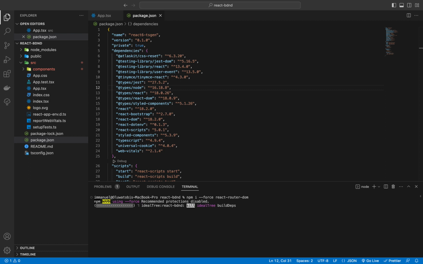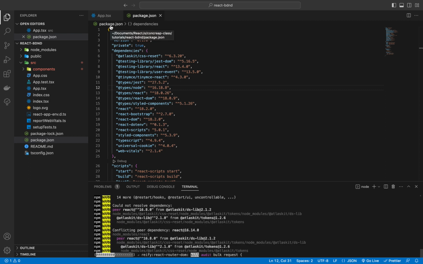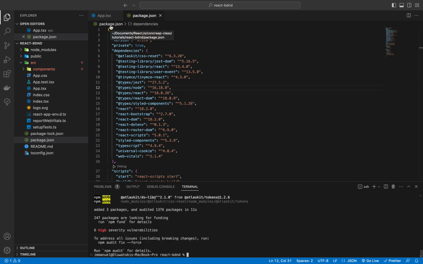That's very important. That's how we are going to be able to set up our routes. And then I'm going to install a couple of packages all together, with the --force flag. Then I'm going to install jQuery, just in case I need to do some things with jQuery.